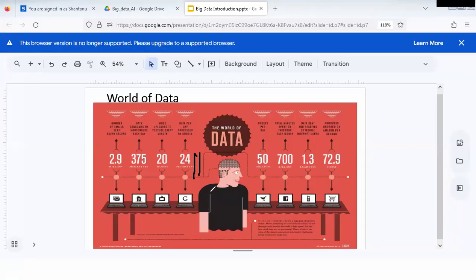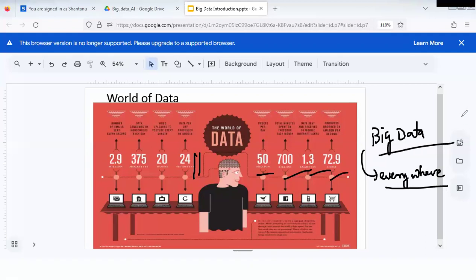We will be seeing what petabytes of data means. Huge numbers of tweets per day, on your X platform. So much. So a large amount of data is getting talked about and used by people. So this is a big thing. Today you can very easily say that big data is practically everywhere. People are very easily using big data everywhere.